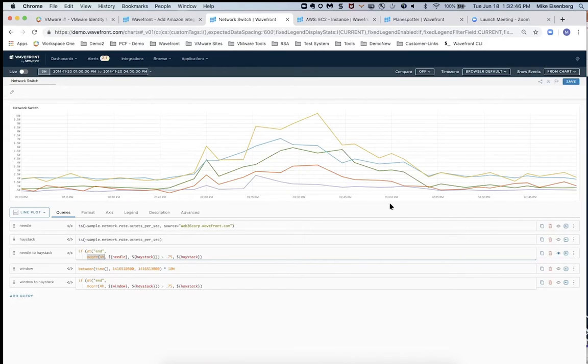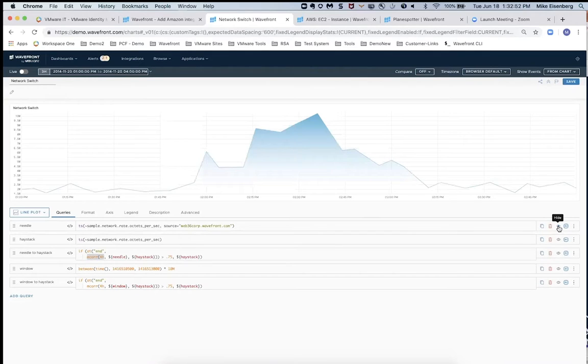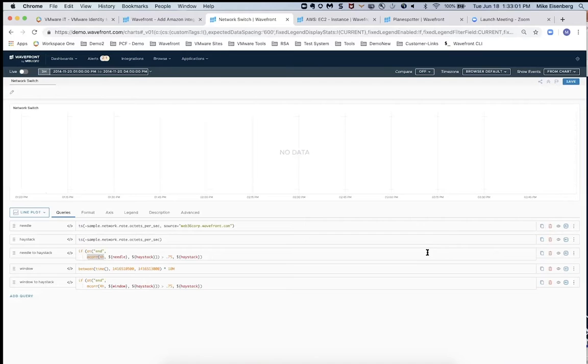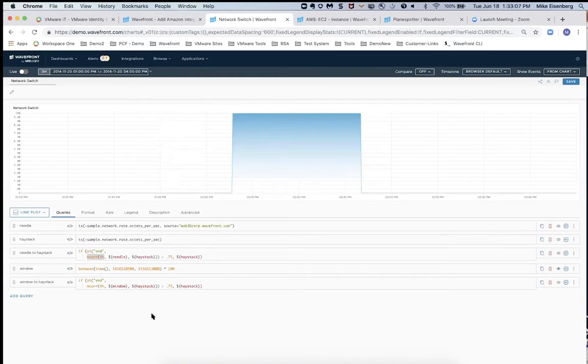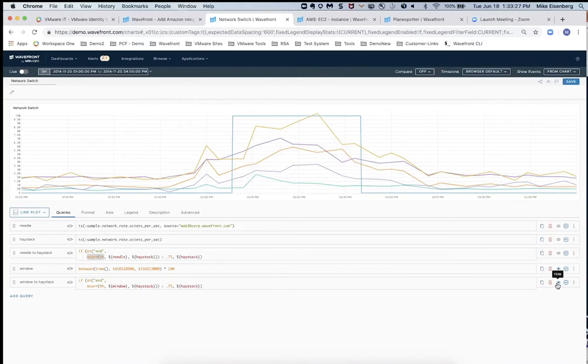Now we were super lucky. There was a network engineer who found the anomalous switch. They found the needle in the haystack, and we were able to compare against this. What happens when we don't have something to compare against? Well, we create a window of time. I'm going to create a time range between the beginning of when we noticed the outage to the end of when the outage started to disappear. So now I've just created a window of time. Now I'm going to compare the haystack to this window and see what comes up. In this case, the same 5 switches.